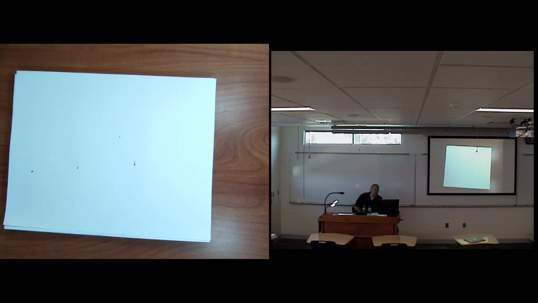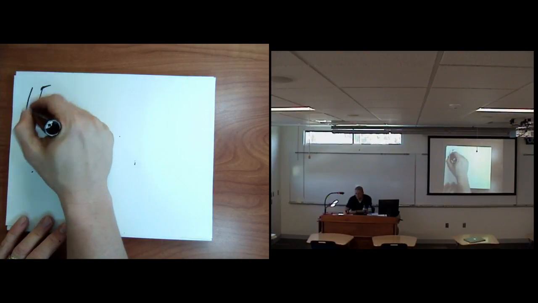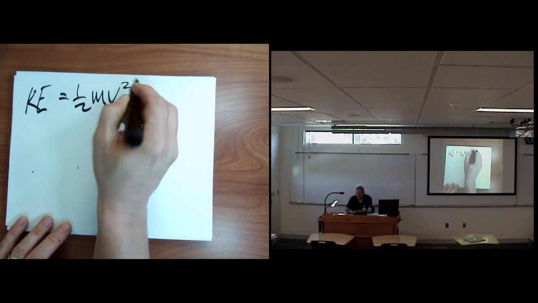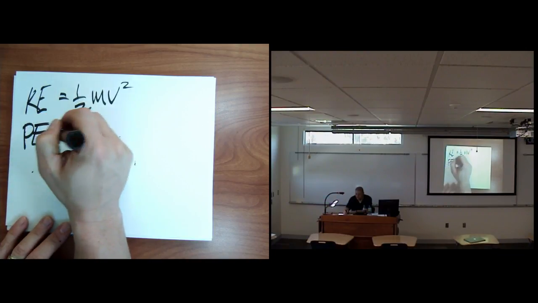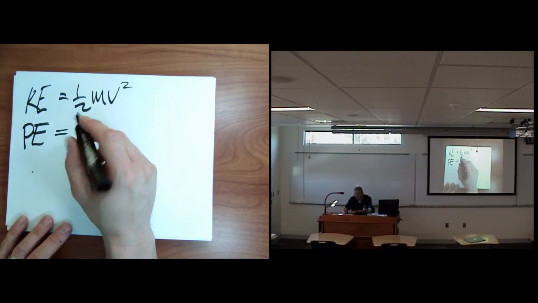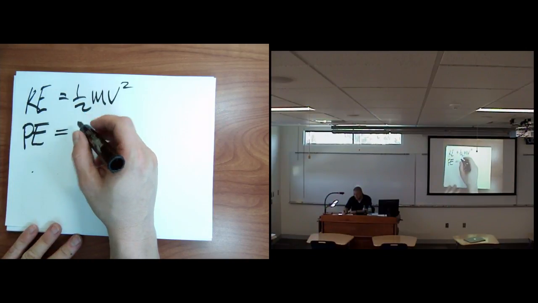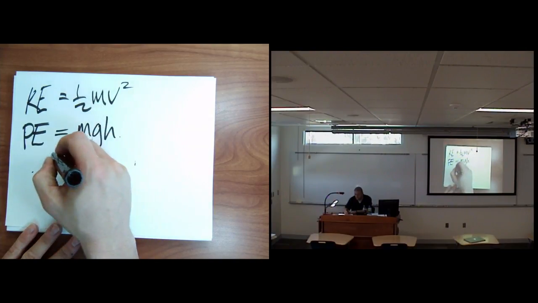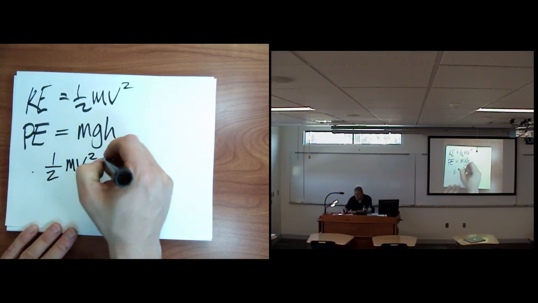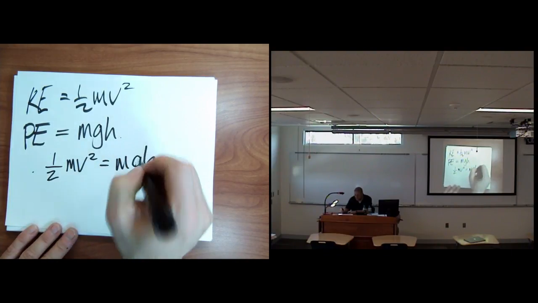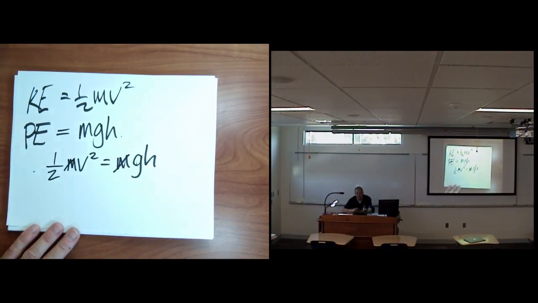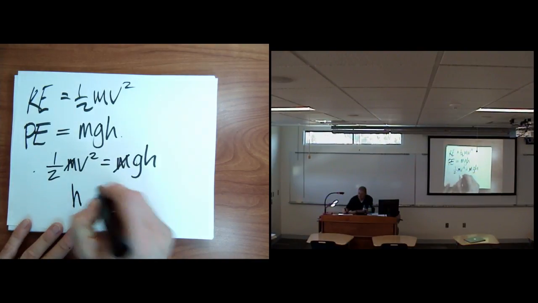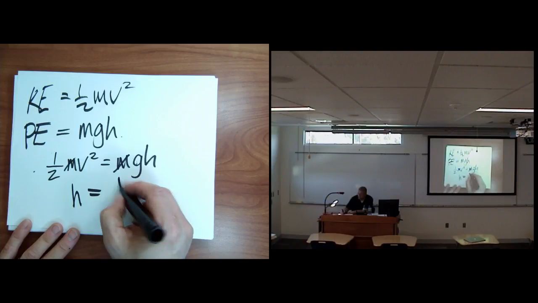How high would the ball need to be dropped from to attain the same energy? Well, this goes to our potential energy problem, right? Kinetic energy is 1/2 mv squared. But potential energy, which is the amount of energy that you could have if you were dropped from a certain height and you fell all the way through it, would be m times g times h. So in this problem, you're going to set these two things equal to each other. You're going to calculate 1/2 mv squared and let it equal mgh, and you're going to calculate the h. You can see here that the mass doesn't matter; it cancels out in this case, and the h ends up being equal to v squared over 2g.